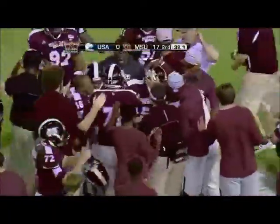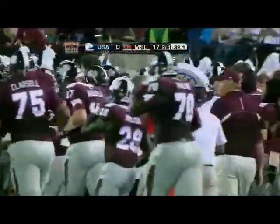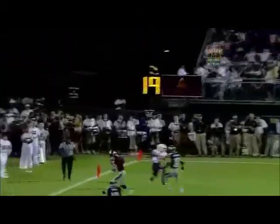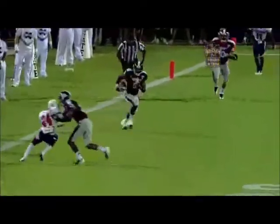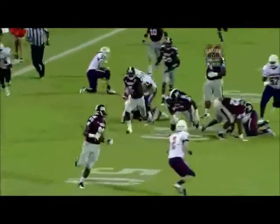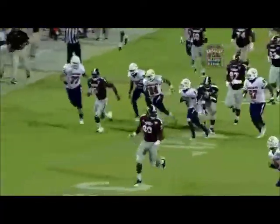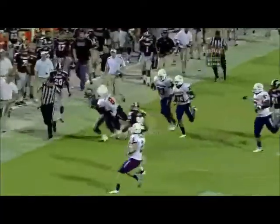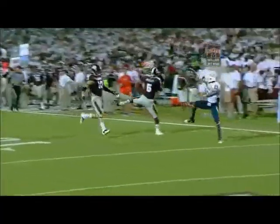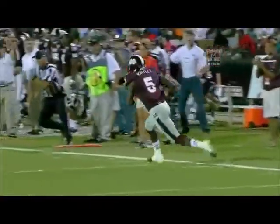Niko Whitley all the way down to the 15-yard line. That's a great play — they're playing halves in the field and here he comes all the way across to the sideline. Makes an excellent interception. Fifth career interception, and the first this season for Niko Whitley, who went down last year after tearing an Achilles tendon.